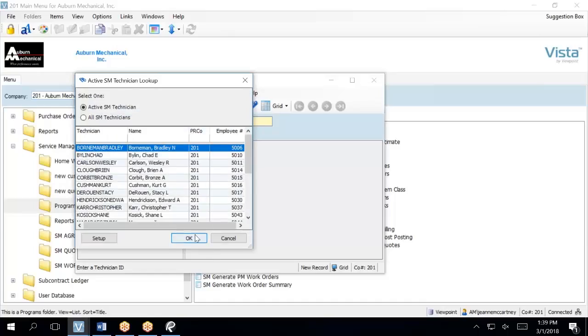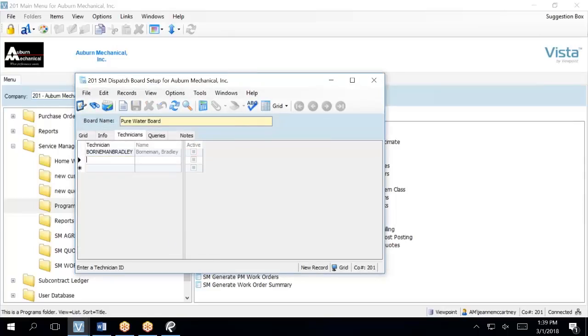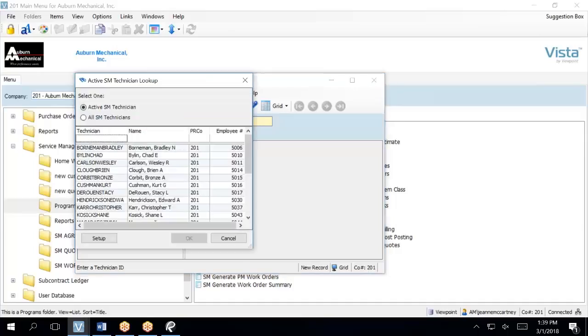Just because of the way life is, she says, let me get my pure water guys on here so I can clean up my boards. That's exactly what I'm doing. I would just rename the other one and get rid of the one that didn't have them.